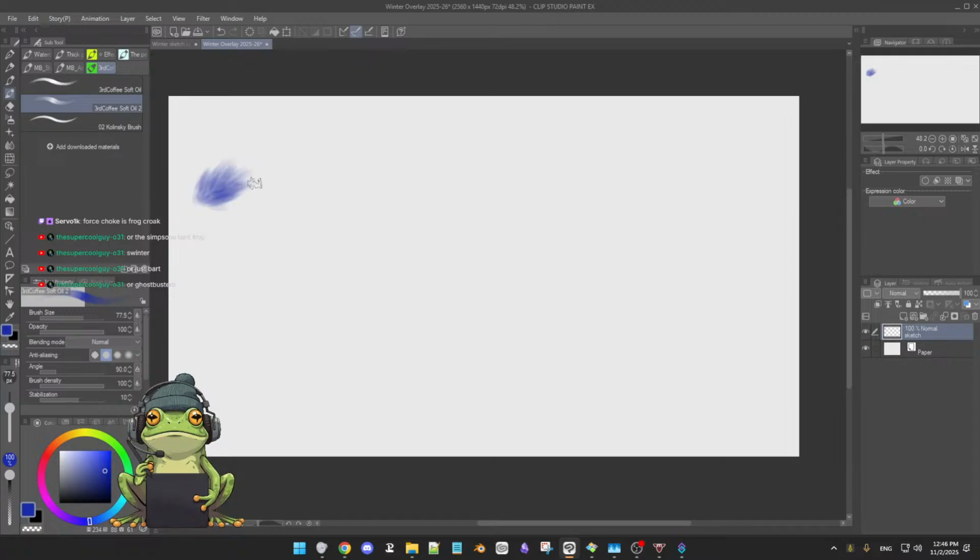So instead, what I would do is create another layer to put highlights on top, and another one for shadow underneath. It looks like fur.